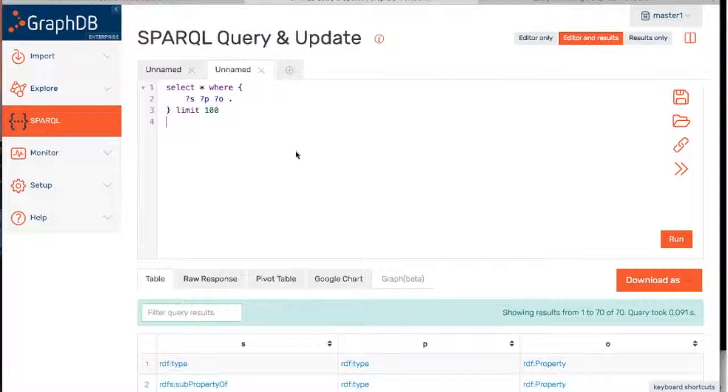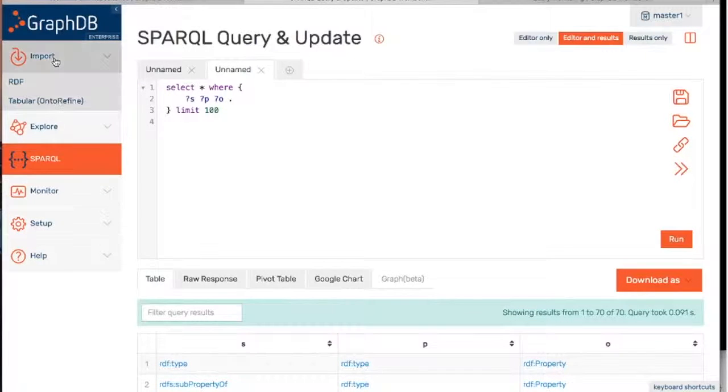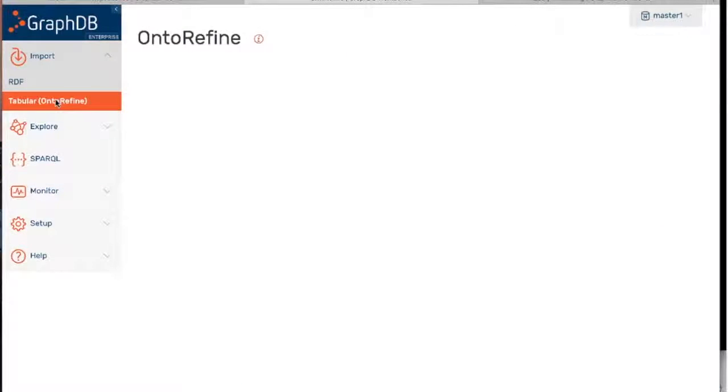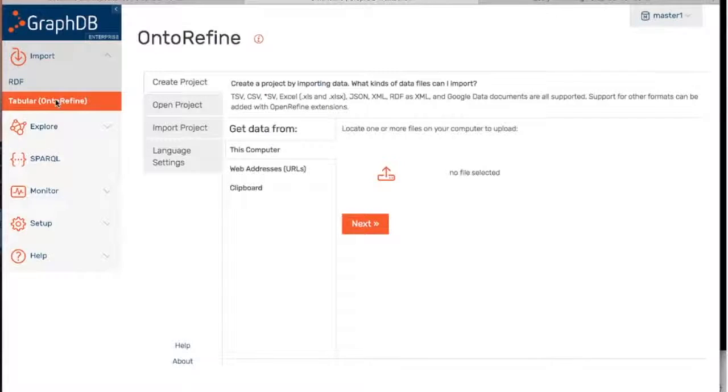So let's move on to the final major, actually the biggest new feature in GraphDB 8. It's OntoRefine. As you remember, when I first told you about the new menu structure, under Import there was this tabular OntoRefine thing. And if we go there, you get to OntoRefine.